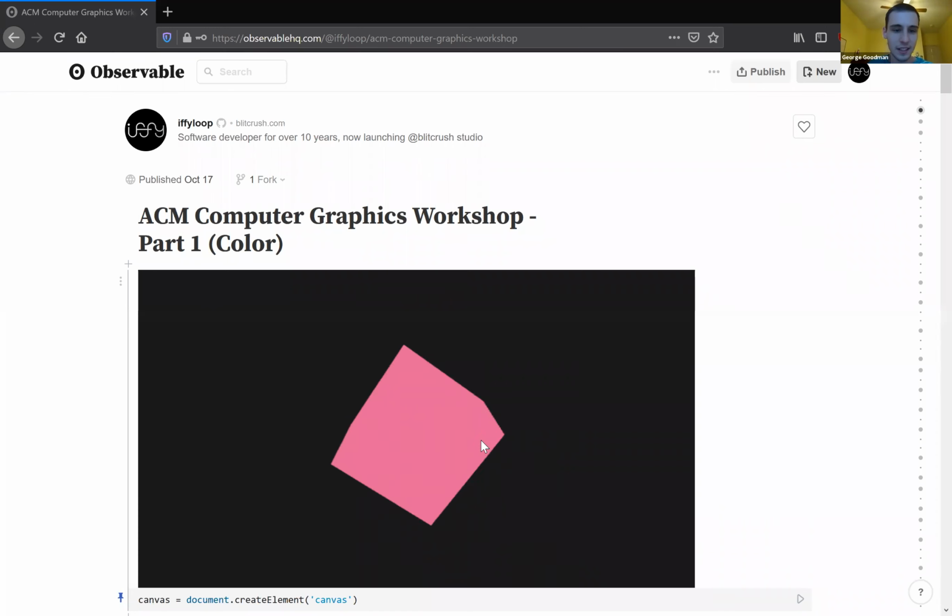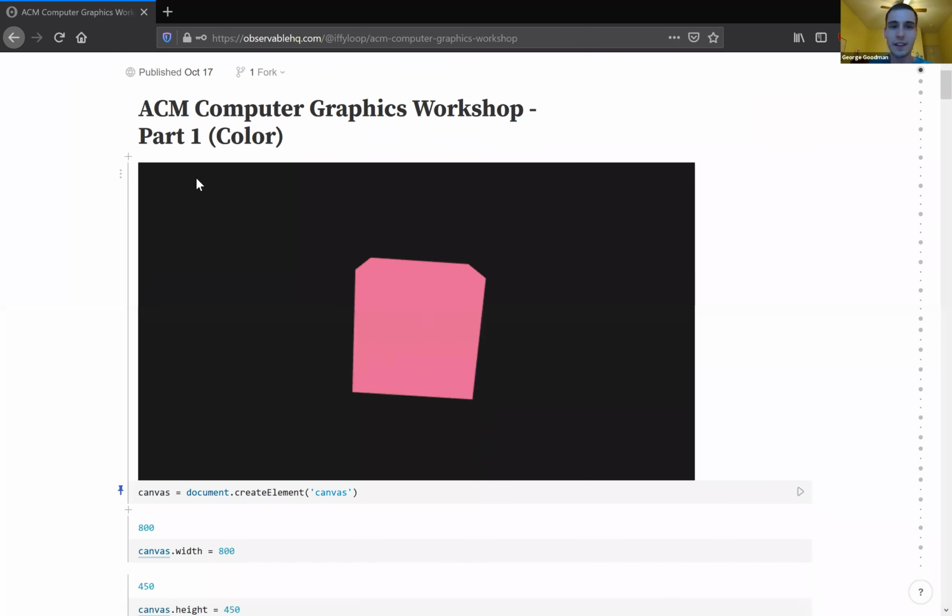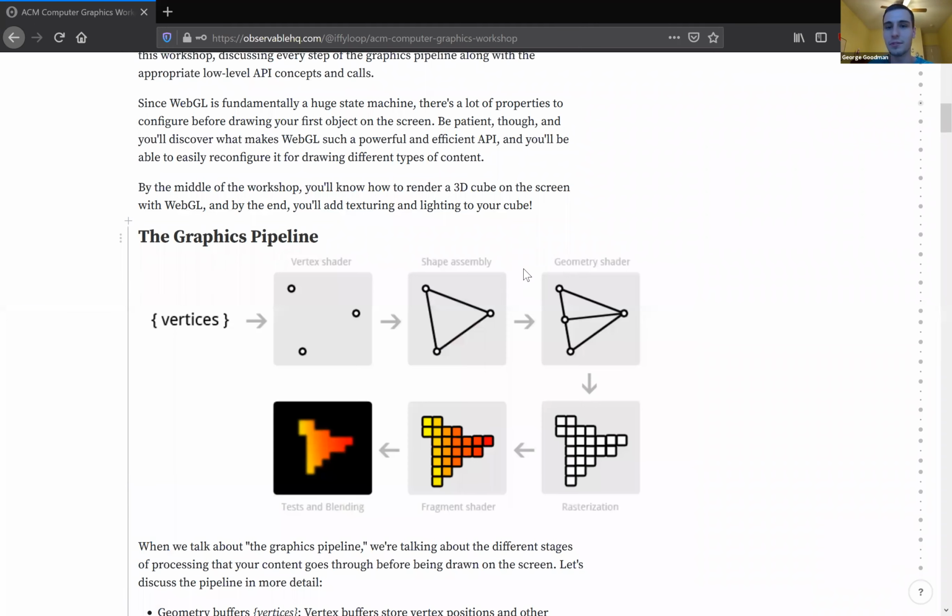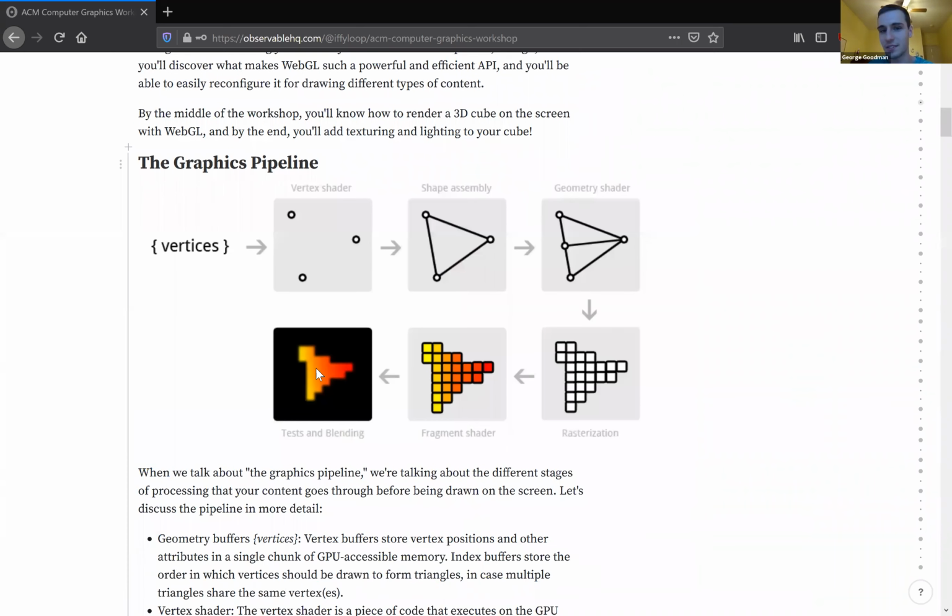So I'm going to get started with a quick overview of the graphics pipeline so we can talk about the different stages that the GPU performs, like different types of processing, before you actually get your final triangle on the screen. We're going to be talking about it with just one triangle for now, but don't worry, because once you can do it with one triangle, you can do it with hundreds or thousands or millions, however many your computer supports. So here's a quick overview of how the graphics pipeline in OpenGL, which is basically WebGL, works.